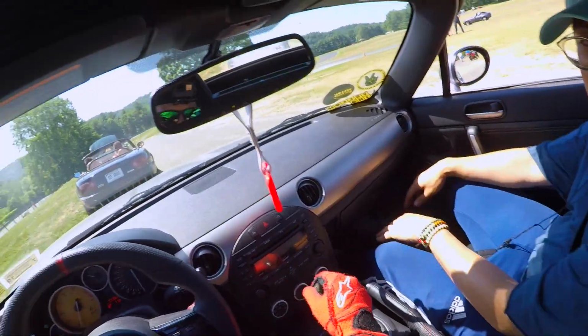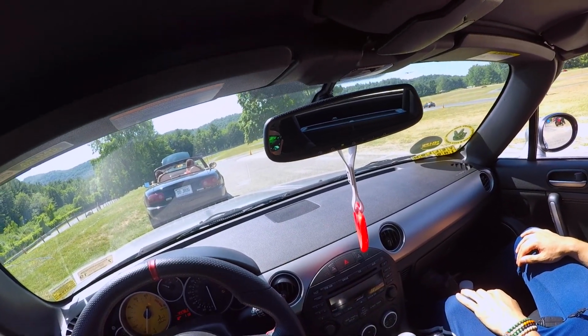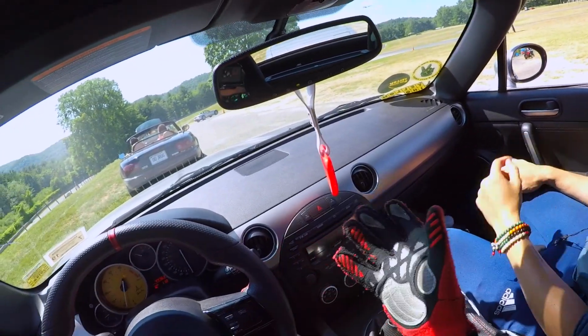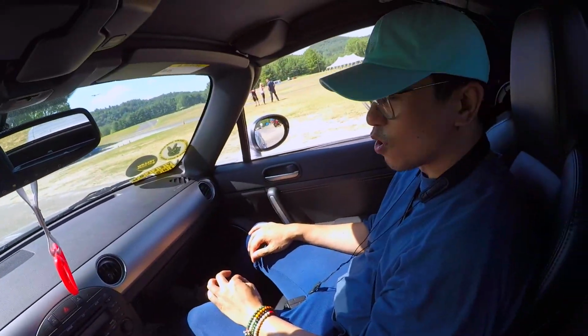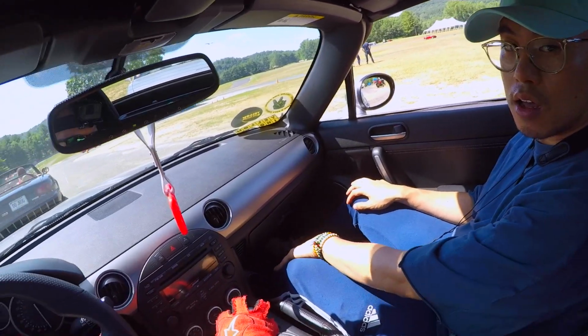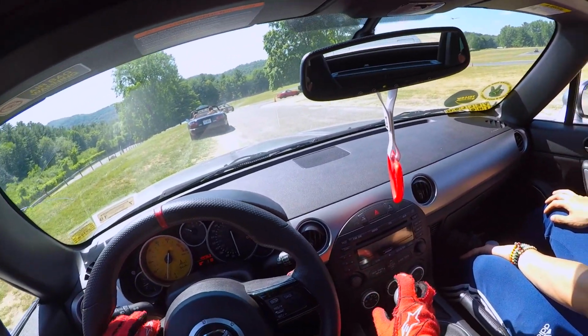Dude, this is a lot of fun, and I feel the characteristics of the RX-8 trickling through in here. Like I said, this suspension was derived right from the RX-8s. I think they even share the same shocks. You could swap them. The RX-8 shocks are just a little bit longer, but they bolt right up into an NC.